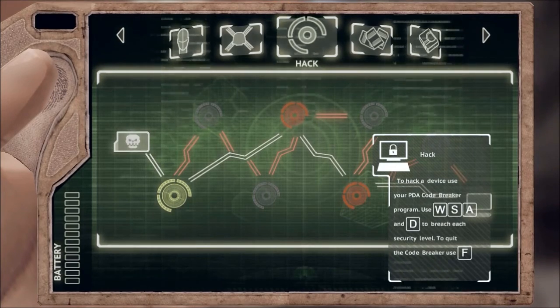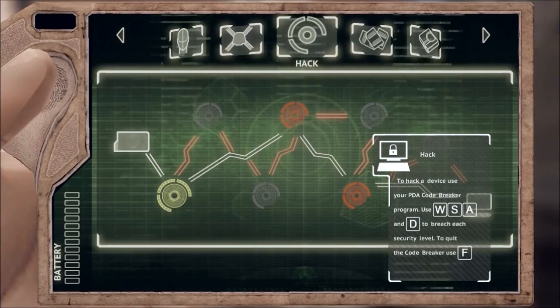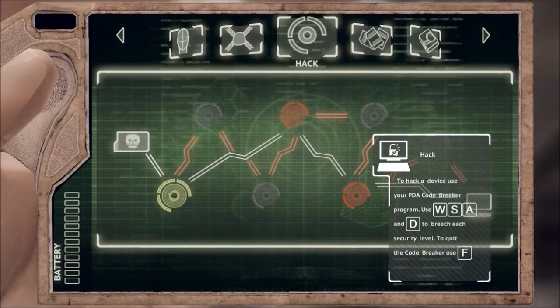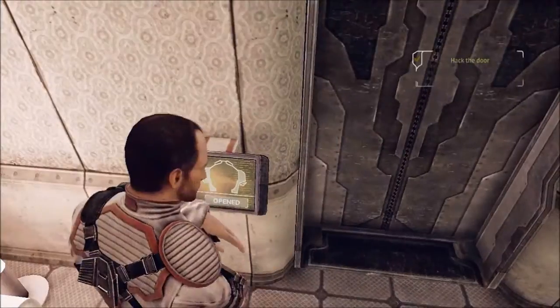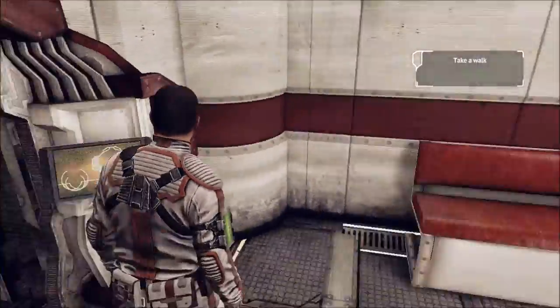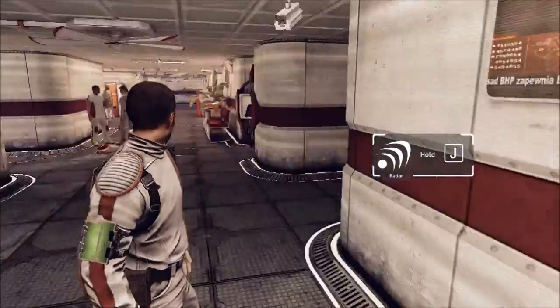To hack a device, use your PDA Codebreaker program with the new item in my inventory. Yay! With WSAD to breach each security level, and F for the last one. What? Oh, I didn't even push F or whatever. Why do I have to hack my own door? Oh wait, it wasn't working.